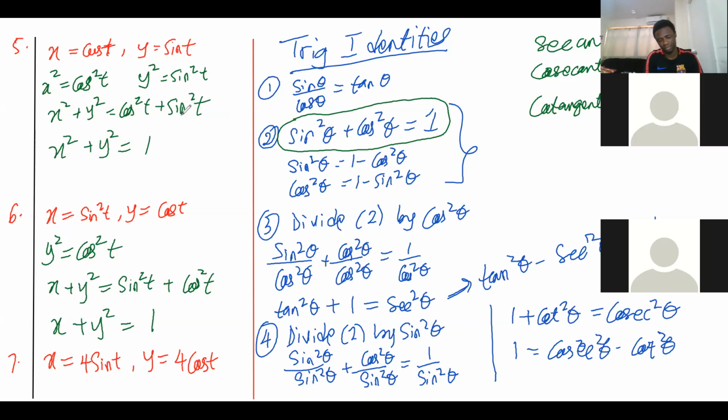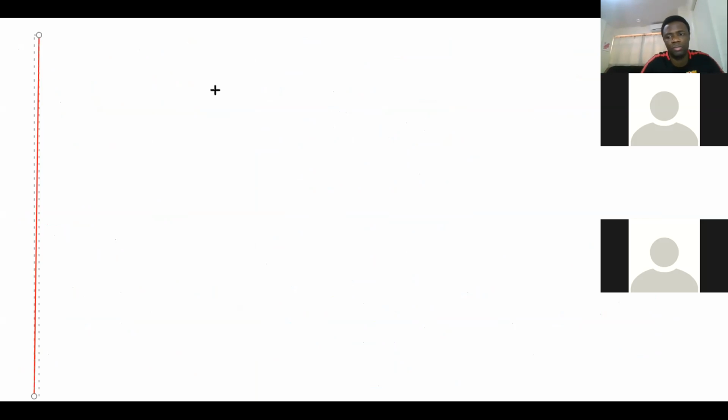So first I put x divided by 4 equals sine t and y divided by 4 equals cos t. Good. And then you square both sides for x and y, and then it becomes (x divided by 4) squared equals sine squared t, and then (y divided by 4) squared equals cos squared t. Perfect. So then, what is the?